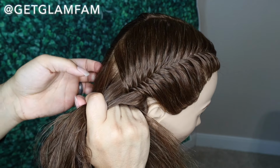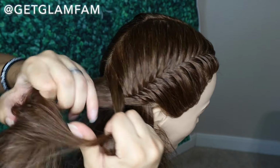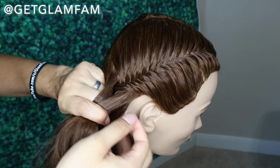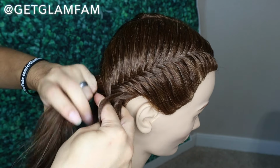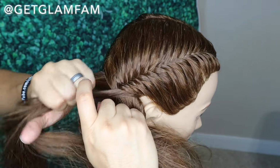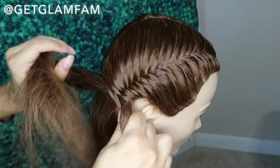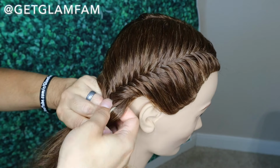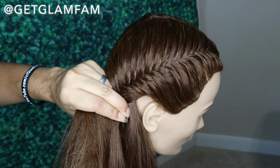Continuing to separate that hair out like that. And make sure you're always coming from the outside of the hairline. This just kind of gives you that almost French braid type of look to it there. Okay, so I'm going to skip down to the end so that way I can show you how to finish this braid off, and then from there we'll be good to go.